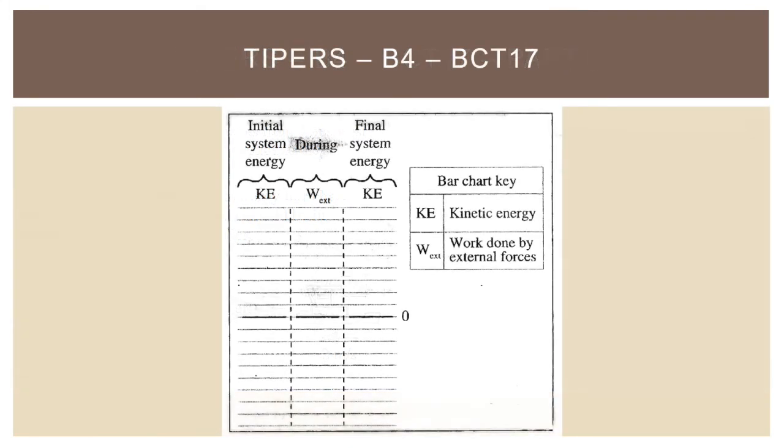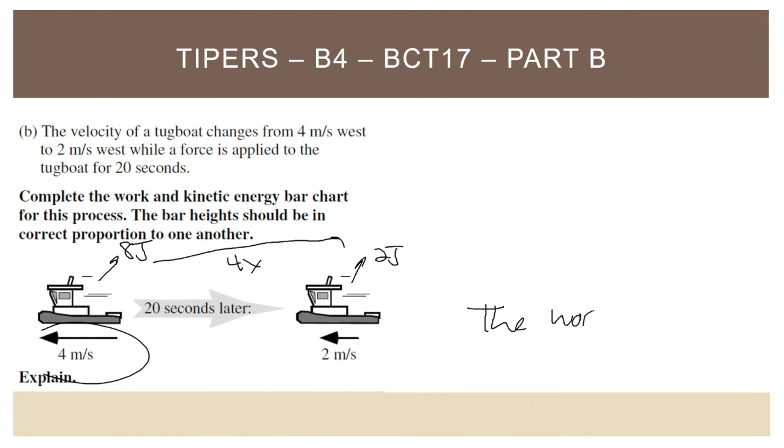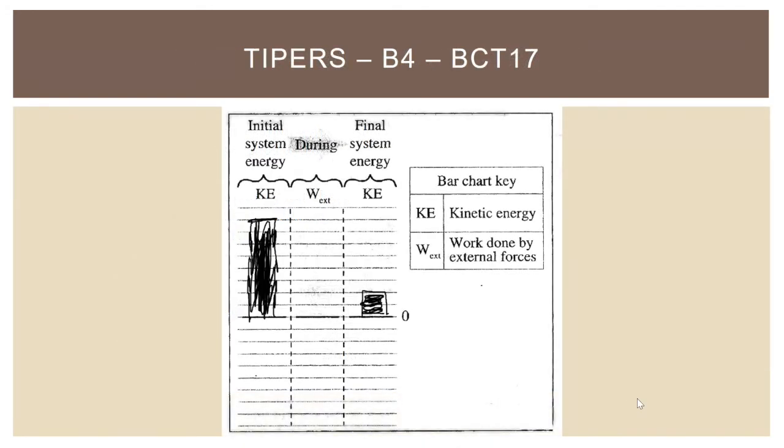And so to make our chart here, our initial energy now is just going to be 8 joules, and our final energy is going to be 2 joules. So of course the question is, what's the difference? Now, this force is acting opposite the direction of the object's motion. And so we can say here that the work done by the force decreases the object's energy. And so that's really it. If the work done by the force decreases the object's kinetic energy, that means the only difference between the work done here and the work done in the last example is that the work is negative.